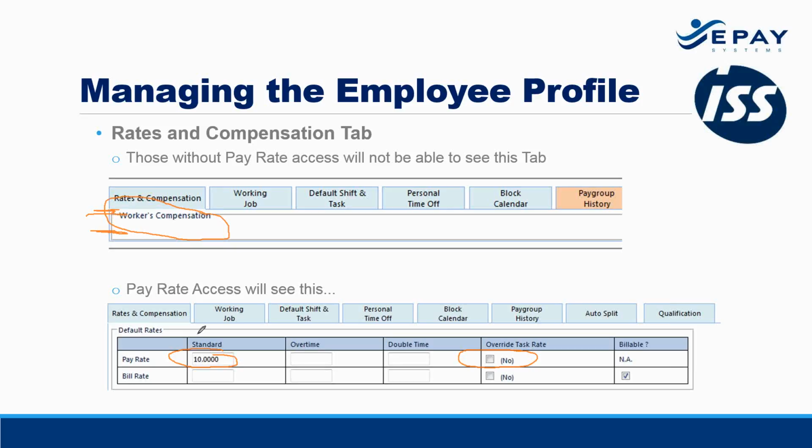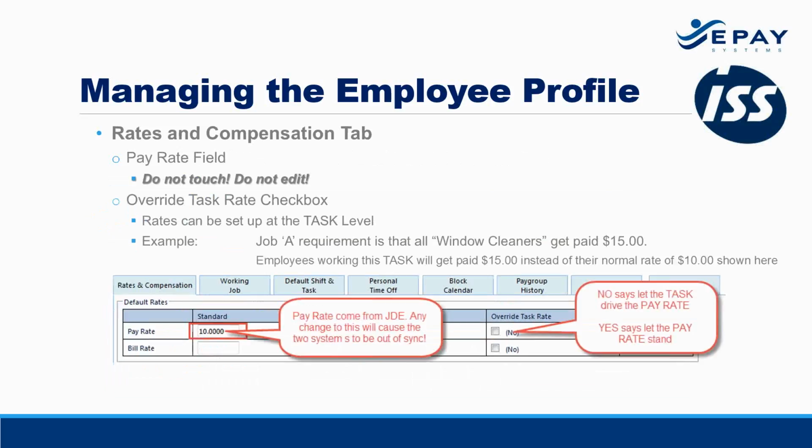The only time these come into play is if we were to pay a higher overtime rate. So maybe we pay time and 3/4, I don't know, overtime for this particular job. Then we could go in here and adjust that. But for all technical purposes, we really shouldn't be touching any of the rates because the rates come straight from J.D. Edwards. J.D. Edwards drives all this information for us initially.